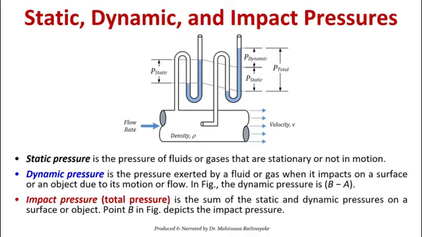Then impact pressure is the sum of static and dynamic pressure. Otherwise, you can call it total pressure. This pressure can be represented by the units of pressure as well as the unit of head. Head means in meters or something. You know that pressure is equal to h rho g, and if you relate it to the height, you can say it as head. So then we can say static head, dynamic head, and impact head, right?